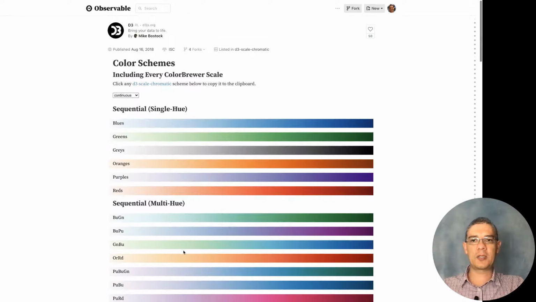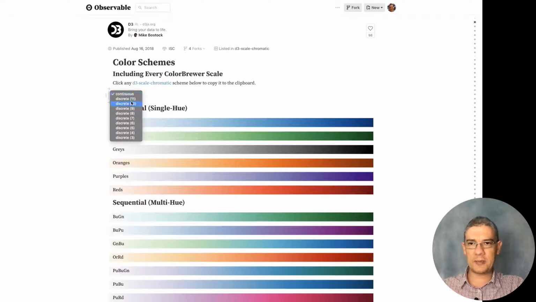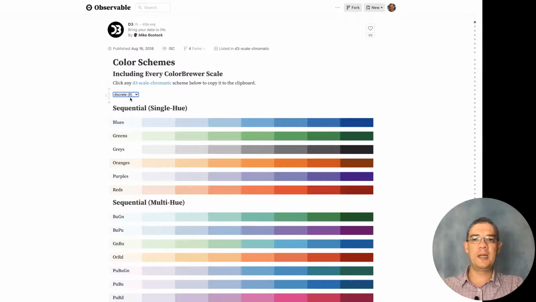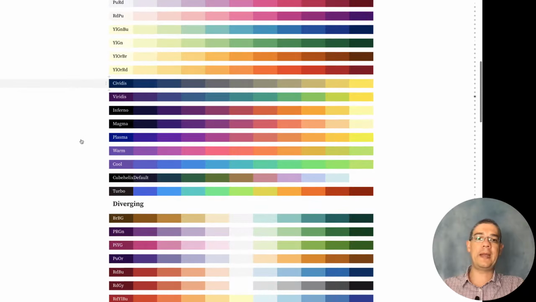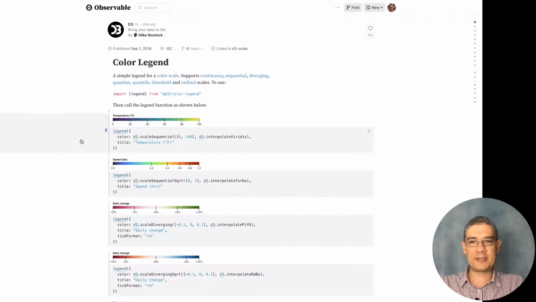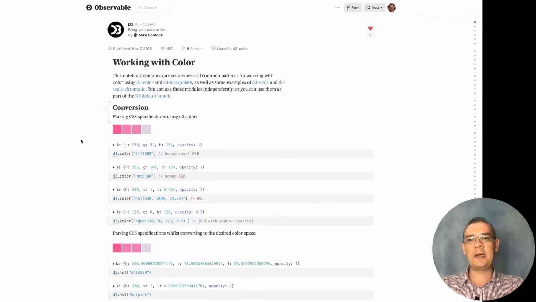Now, there's also stepped versions, I think. This is what this one shows. So yes, as you can see here, each one of these also has a version that has up to 11 colors, as you can see. And then there are other tricks that you can use that are found in here.